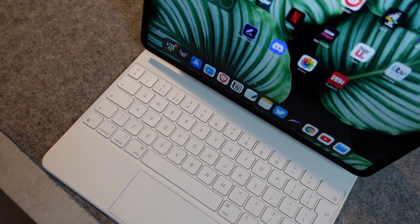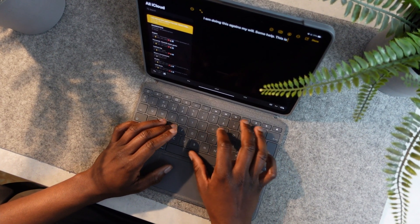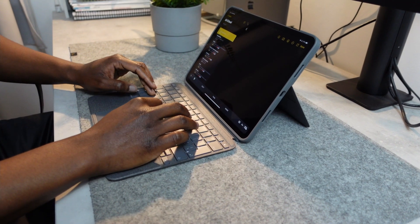Third thing — this one is a bit of a tie. The Magic Keyboard typing experience is really good; it's actually one of my favorite keyboards. But the Logitech keyboard is not bad — I'd say it's a bit behind, but not terrible. If the Magic Keyboard is a nine, I give the Logitech keyboard an eight. For me, that's good enough. I'm not doing a crazy amount of typing on it, so for me it's good enough.